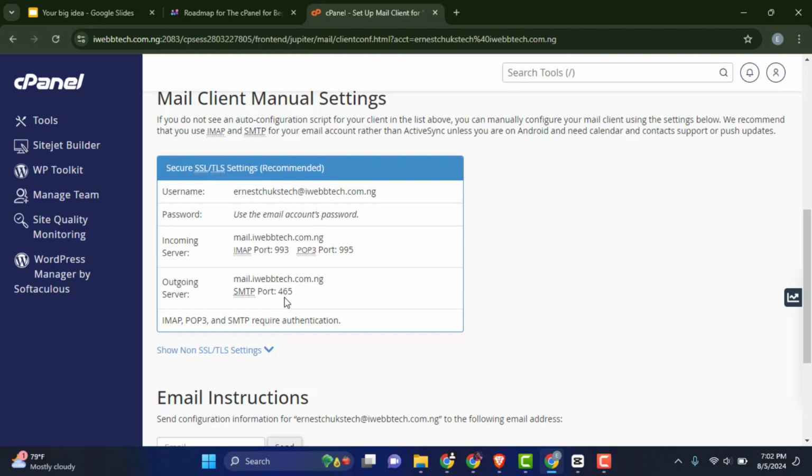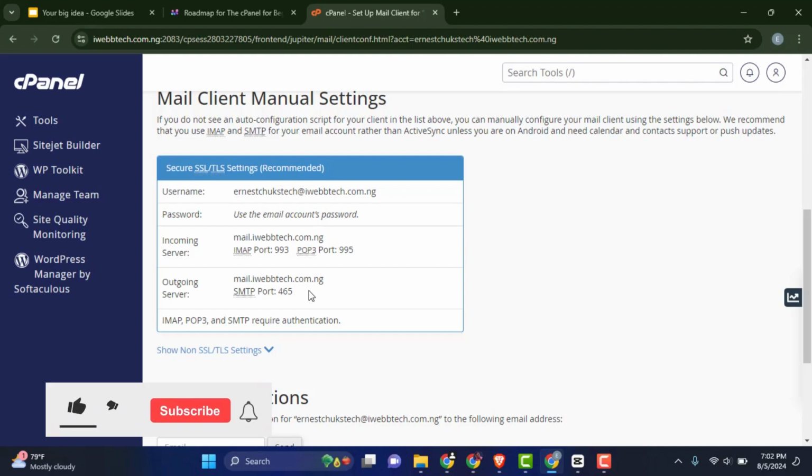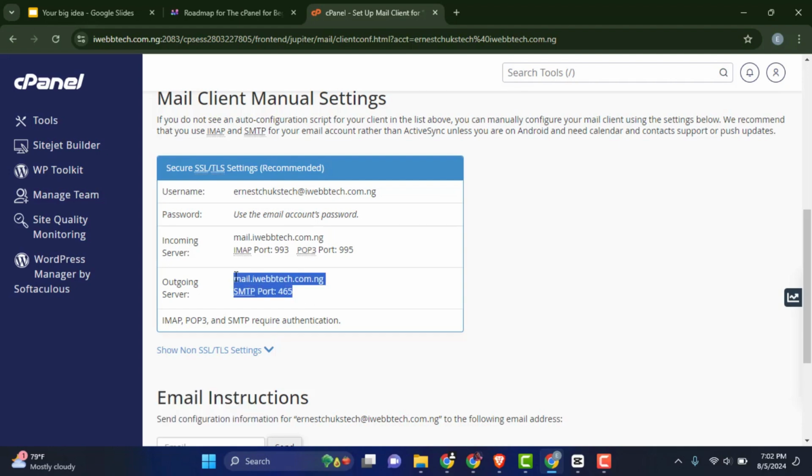And this is the SMTP settings right here, the configuration. If you want to implement SMTP, maybe your website sends automated emails and all that stuff, and you want to connect to the SMTP settings, this is where you do it. This is port 465 and this is the outgoing server, and this outgoing server most times is referred to as the SMTP host.